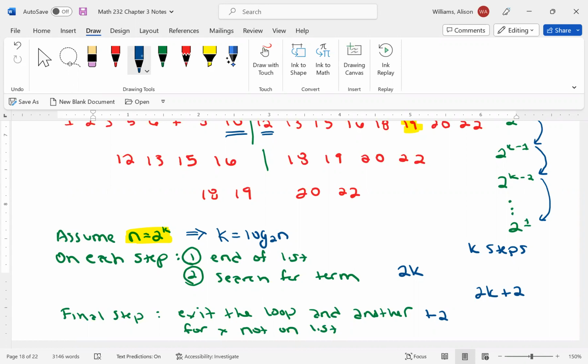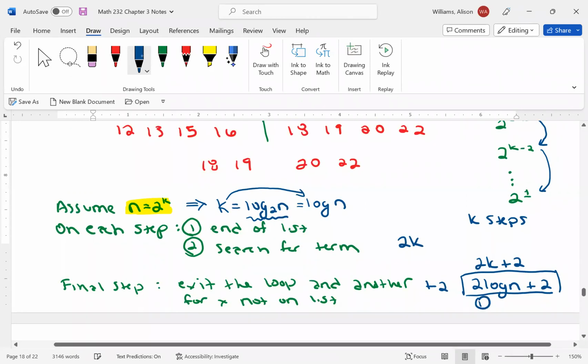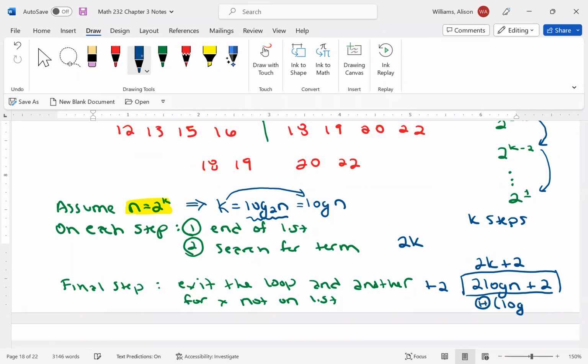Now, a couple things that are a bit annoying. First thing, because we've introduced a logarithm, and logs end up having the same order when we're working with big theta, we don't have to work with log base 2. We can just use the common log. In fact, the book just makes the leap of saying k equals log n, even though it's technically base 2. So I plug that in over here for k. And that number of tasks, as theta, which I'll squeeze in here at the very bottom of the page, is a logarithm of n.